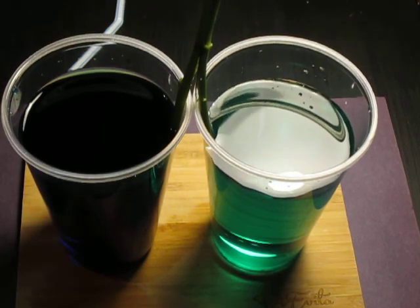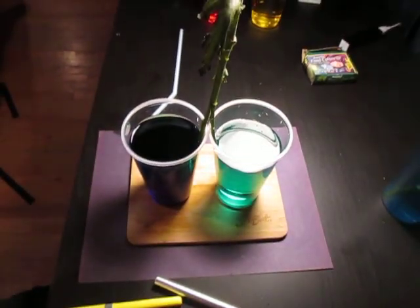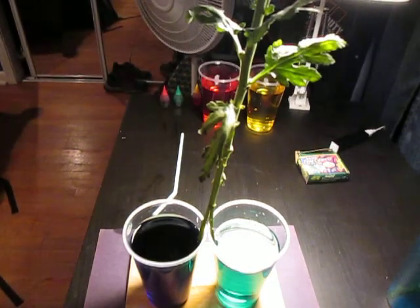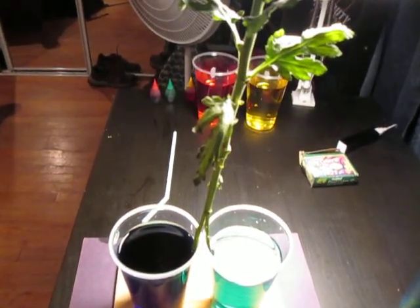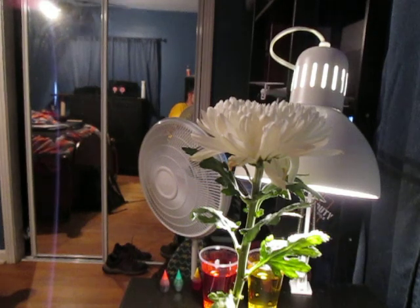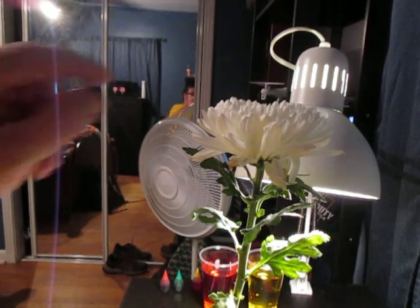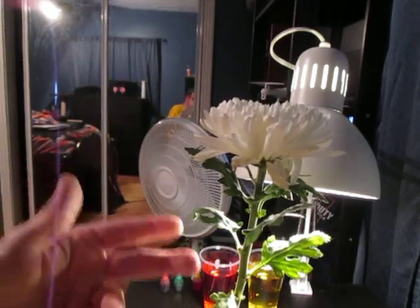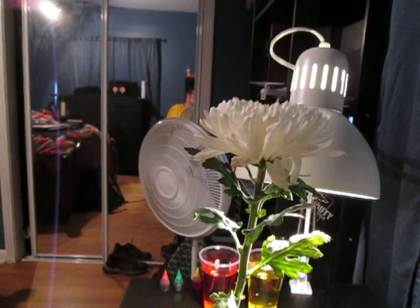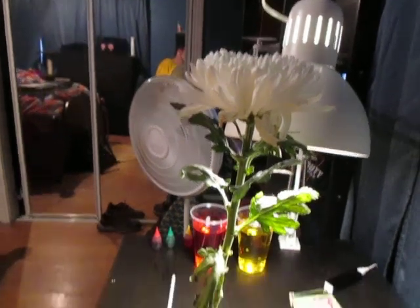And then what I'll do is take a clothespin to hold the base in place. But there's the flower. That white part right there should turn blue or green. Now, you say, well, which is it? Well, I don't know exactly which one of these little petals is connected to which tubes inside this stem. In fact, I don't even know how many tubes are inside the stem, other than the fact that there are quite a few.